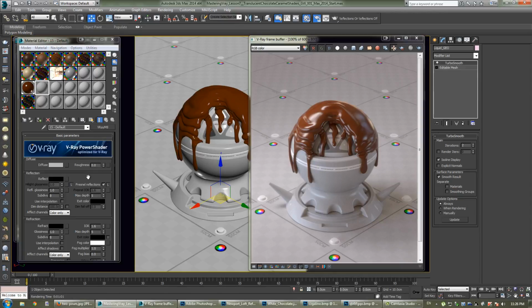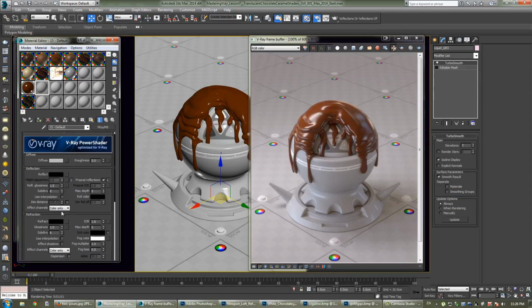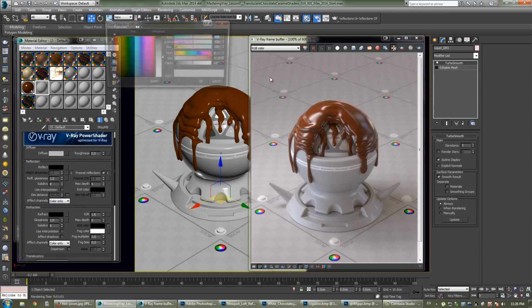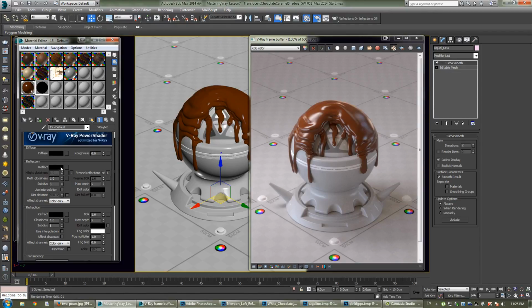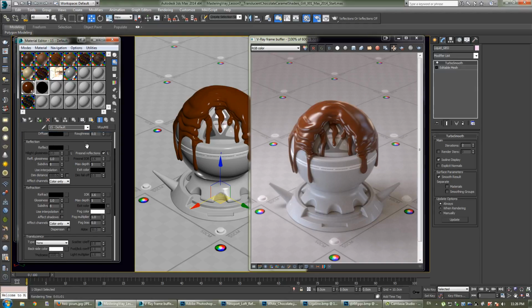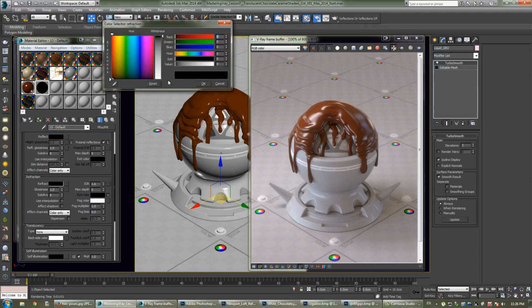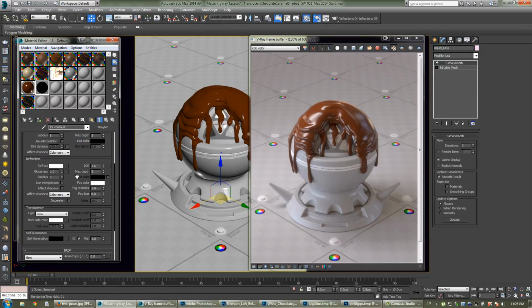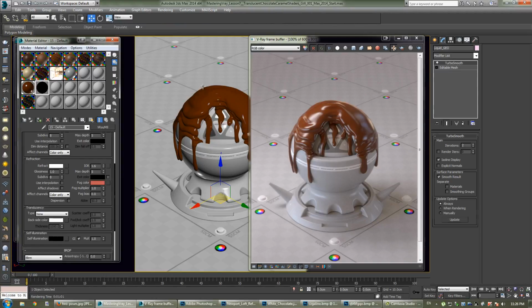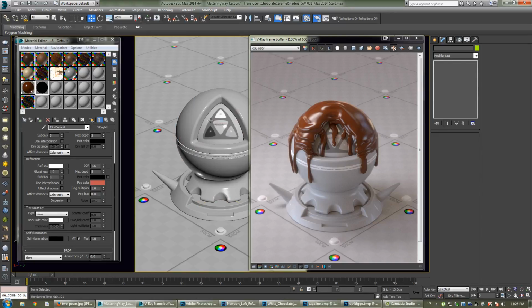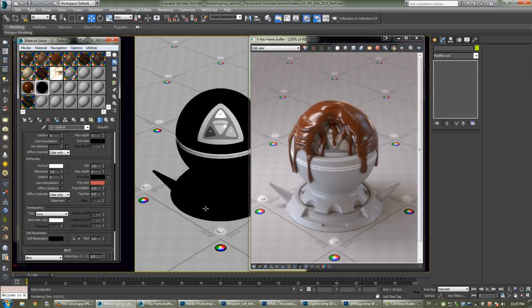Now in order to produce that effect, what I'll do is I'll create a new V-Ray material, and we're just going to start off small, and I'm just going to break the shader down into its different components. So starting out with just a single layer, we don't have any reflection, so that's not affecting us. But what I am going to do is I'm going to bring the refraction slider all the way up to white, and the first setting we want to change is the fog color. So just as an example, if I just make this red, I'm just going to hide this liquid part of the mesh and apply this to the shader ball.